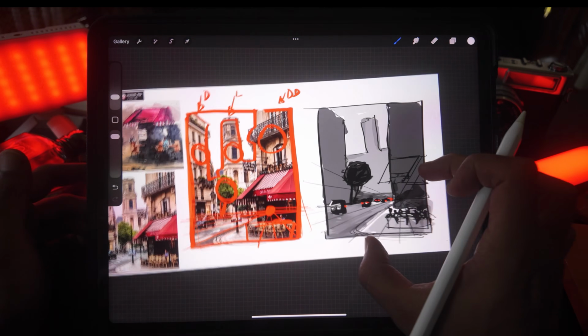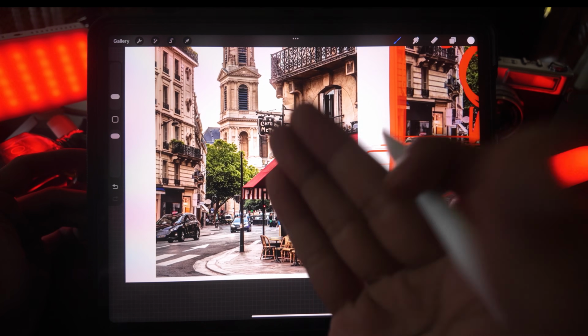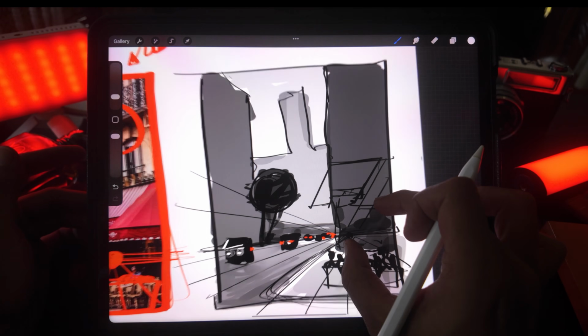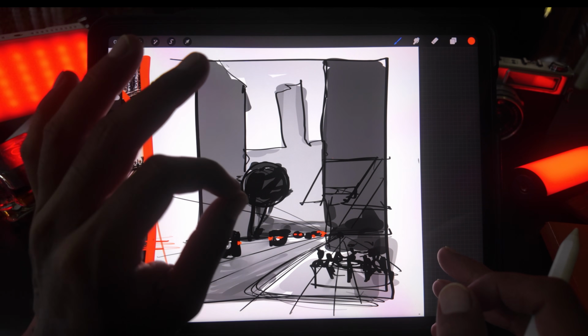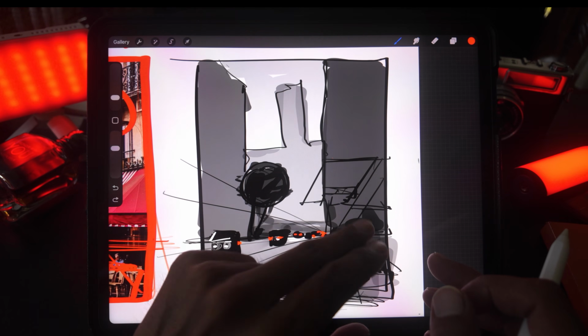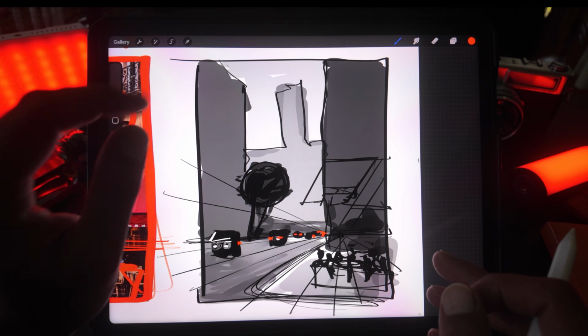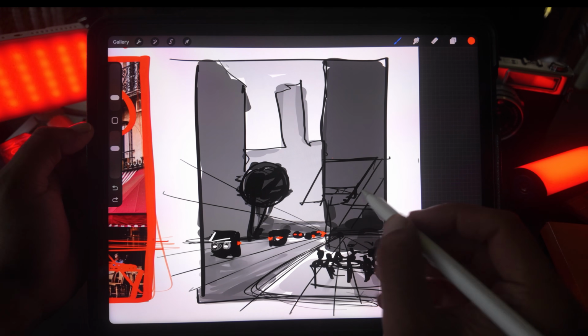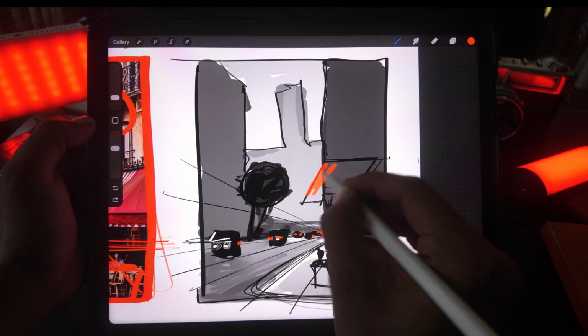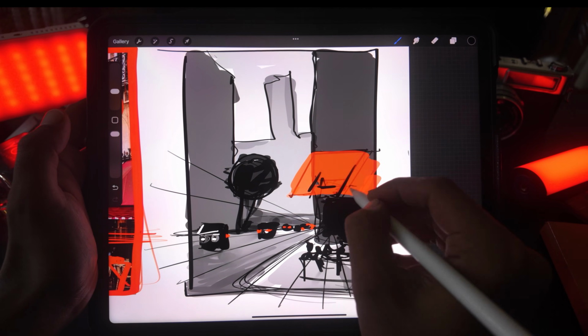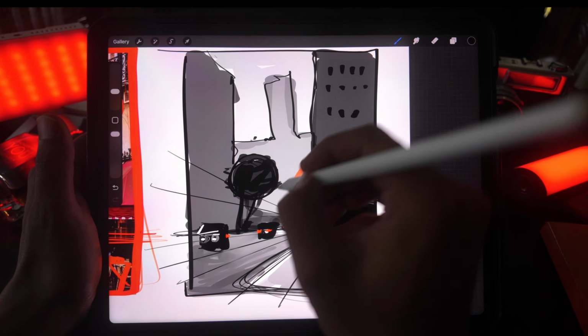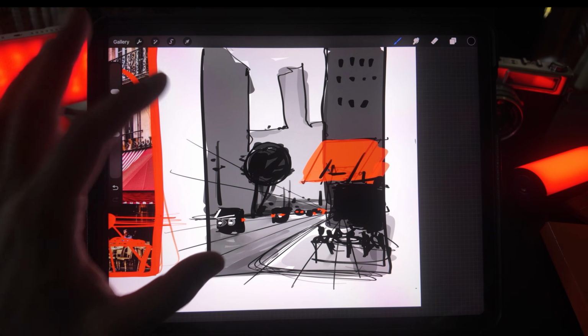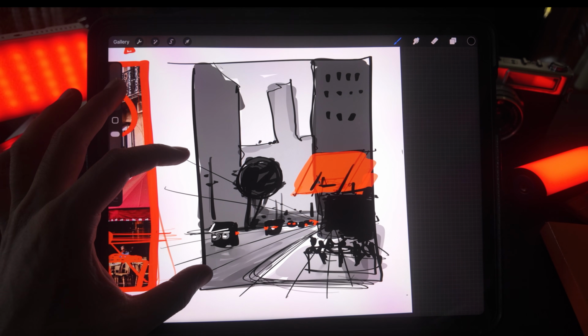So this is how we decode such a complex scene into a very simple one. Now if you do some detailing on the buildings, the shade, the windows, it will come to life. Let me quickly give you an idea. So we are done sketching it from scratch. Now let's quickly paint it.